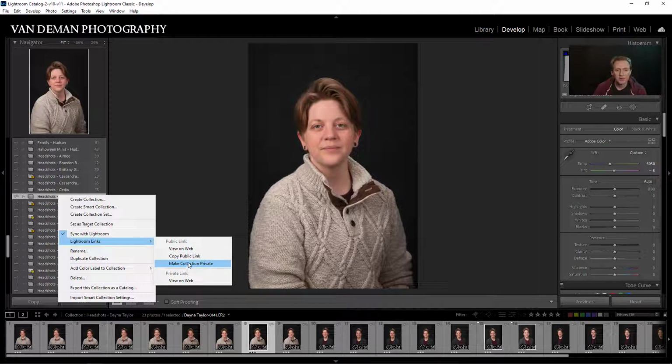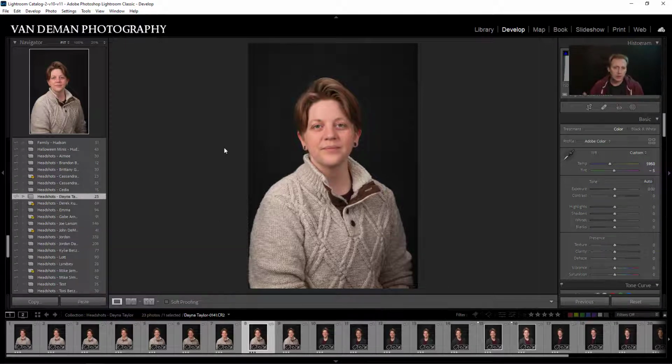First of all, you need to make the collection public. This is already set that way, so now it's giving me the option to make it private, which means it takes it offline so that other people can't see it. Okay, so once you right-click and say make collection public, it will take a few minutes depending on how many photos you've got. It will start to sync with your Lightroom account online.